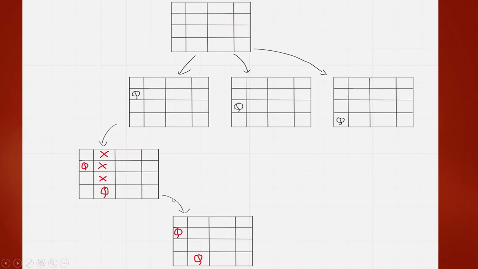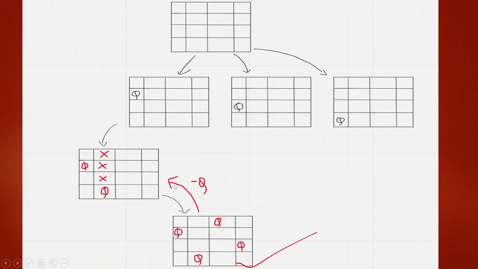Once I put it here, let's go to column 3. Can I put a queen here on the first row itself? Yes, I definitely can. Now going for the fourth column, where can I put the queen? Can I put it here? No, I can't. Here? No, I can't. Here? Yes, I can. So we have the queen here. Since this is the solution we have, we have got one solution. After getting the solution, we need to find all the possible solutions, so we'll backtrack from here. But before doing that, once we have got the solution, I'll make sure we store it in some vector or queue.